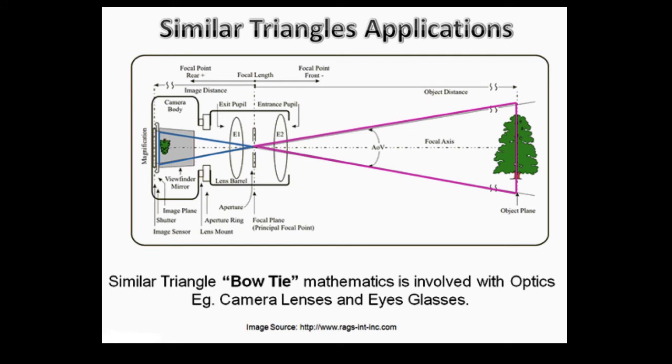Okay, if you can see, this is the working principle, or just the working diagram, of the camera. Over here, these are the two similar triangles. One is the blue one and the second one is the pink one. So the distance from this shutter point to the retina part, meaning the screen part, and this distance are in proportion. Now the height of this tree and the height of this image are also in proportion.